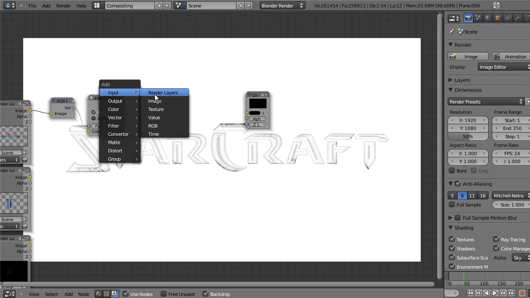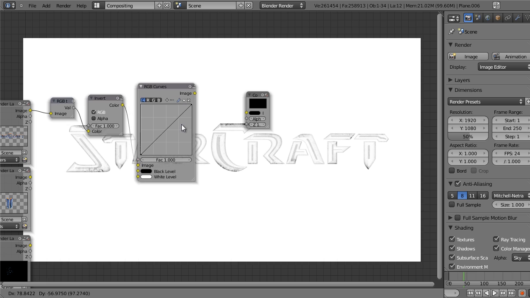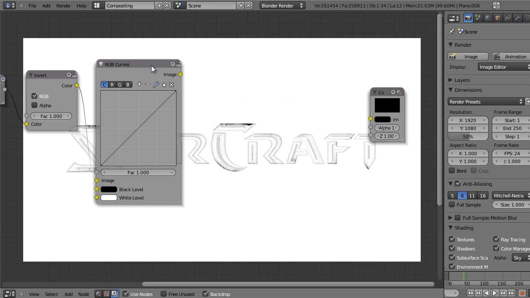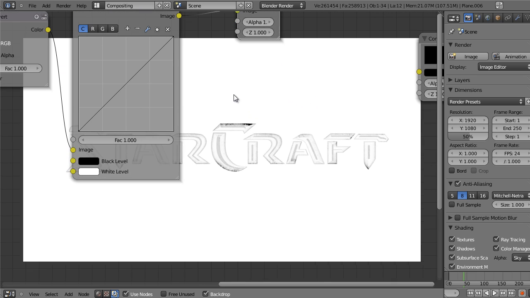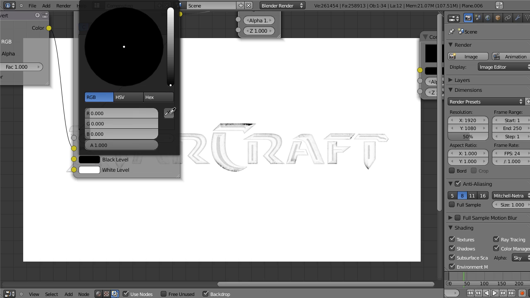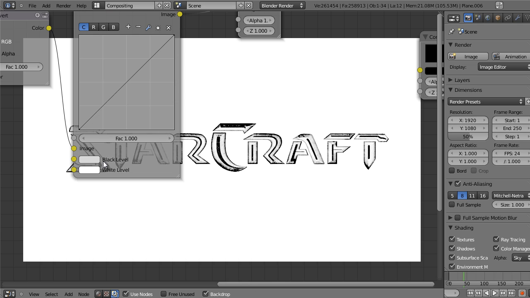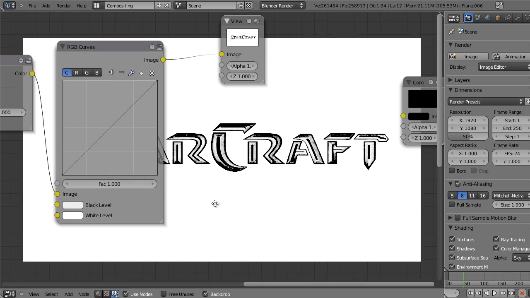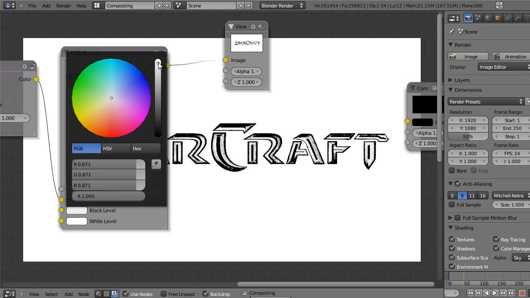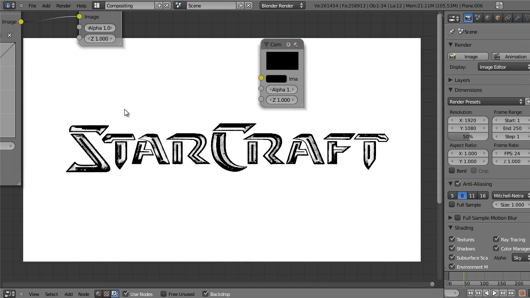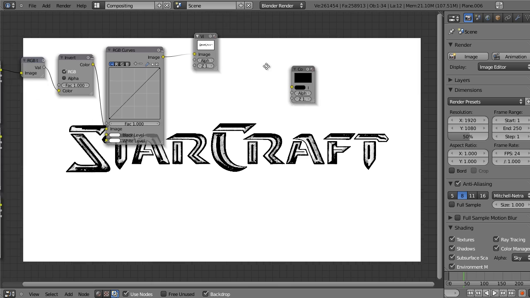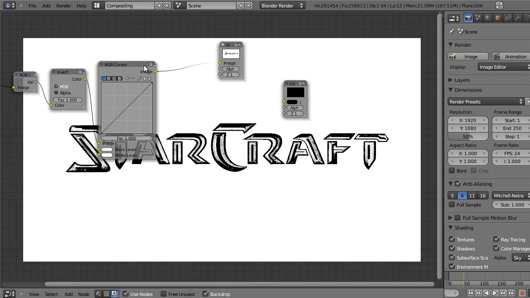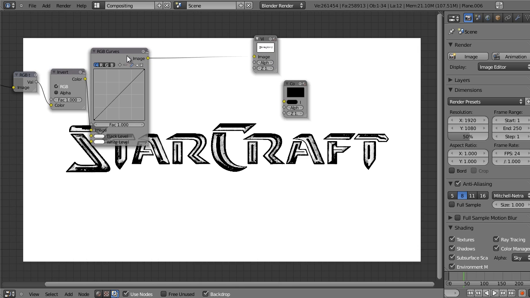So you can have a clue at what we're doing now. If we add an RGB curves node, let's have a look with the viewer node. And if we set this black value to something like that, maybe just make this even more. The more you make that, the darker that text is going to get. Just a little tip there for you. There you go. Okay. So now we've got really, really black looking text. We've exaggerated how black it is.